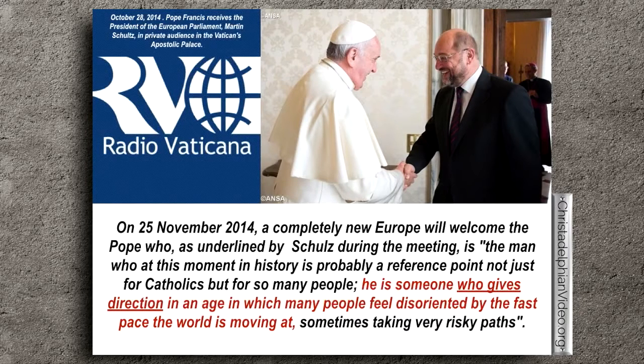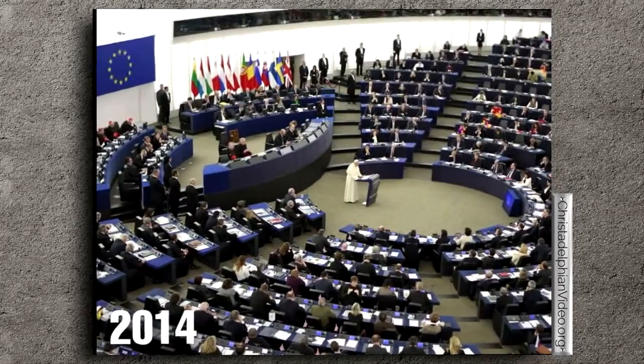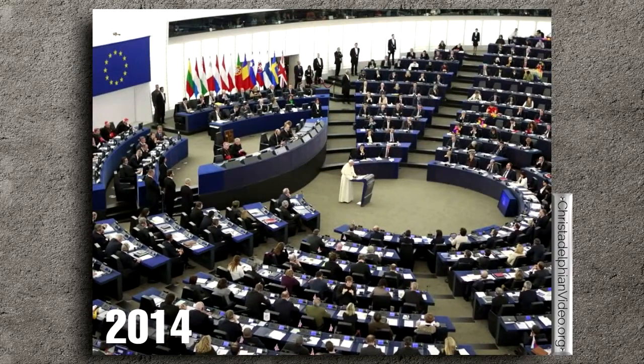So this is somebody who gives direction. Directing is what a rider does when it rides an animal. They take the bit and they direct that animal. So no surprise then, of course, that the Holy Father, as they would like to call him, shows up in November and addresses the European Union himself.